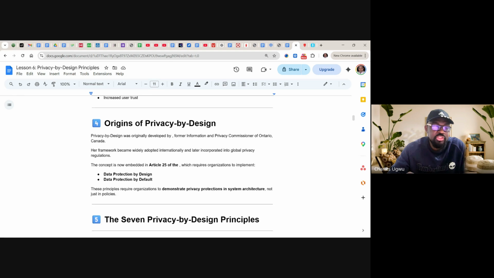This principle requires organizations to demonstrate privacy protection in system architecture, not just by policy. It's not enough to have paperwork or a data protection unit. Your system must speak data protection.